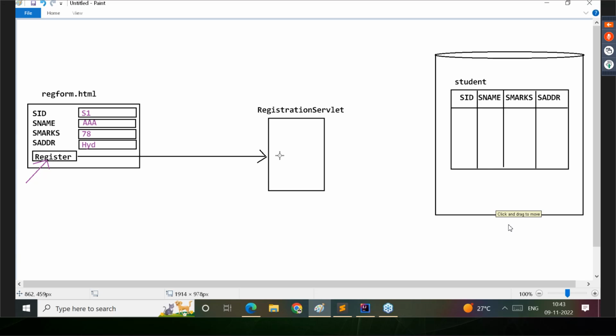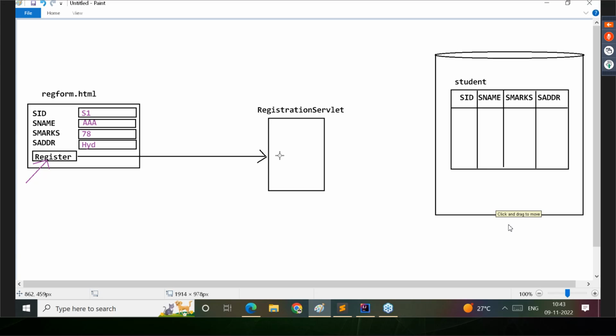Initially, the service method. From the service method, you may go for doGet or doPost, depending on the servlet we prepared. Service or doGet or doPost, whatever it may be, tell me, what are the parameters for the service method?